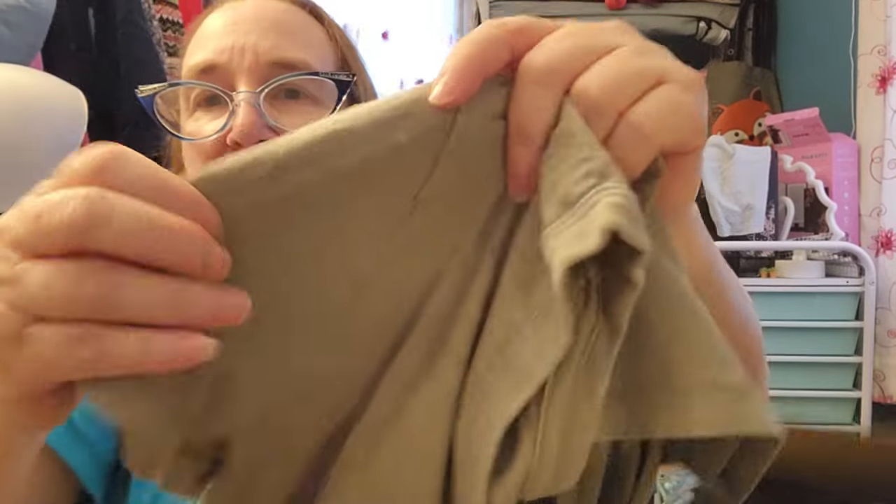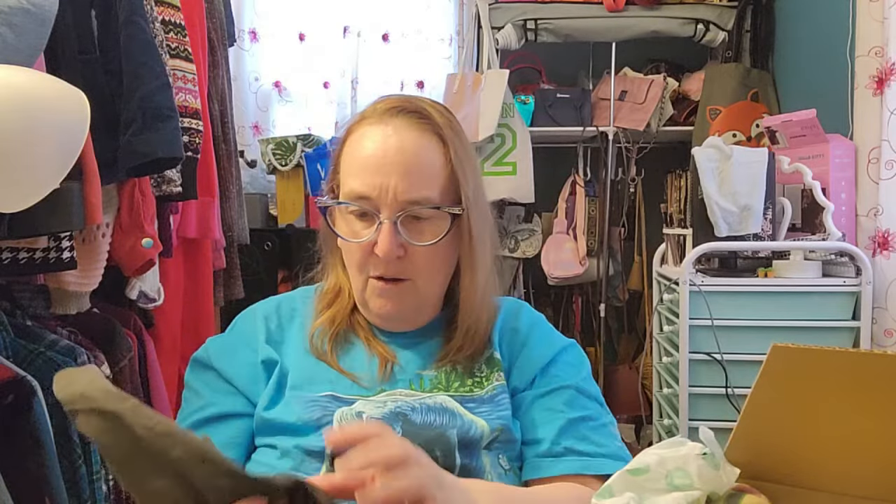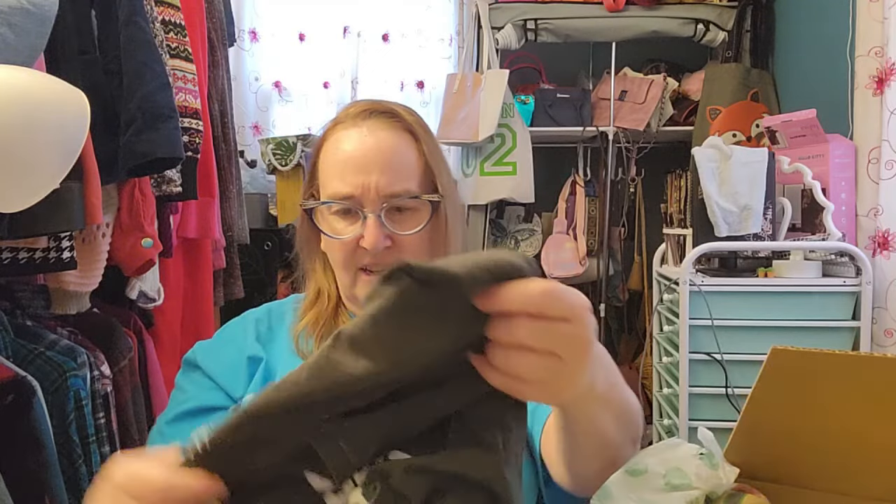This one looks like a plain one. This is from Universal Thread Goods Company, it's a size medium. I love this textured t-shirt material and it is a v-neck. This might be one I try on and see if it fits me - that's a nice just solid shirt. But this is also if it doesn't fit me something that I could play around with. I was really thinking I was going to get t-shirts that had big issues, but I really thought they were going to have big issues and I was going to have to really do something to them to make them usable.